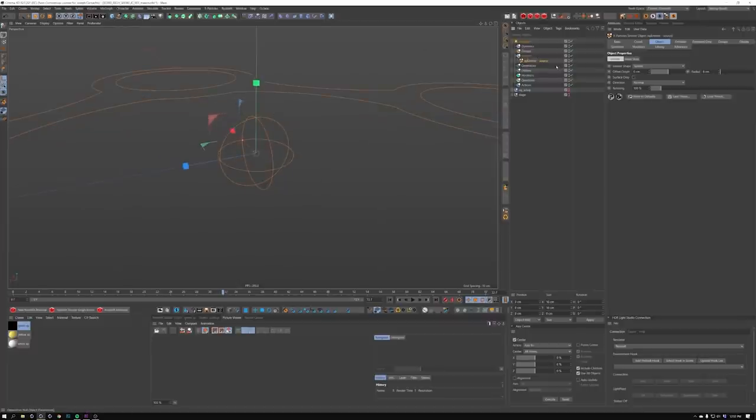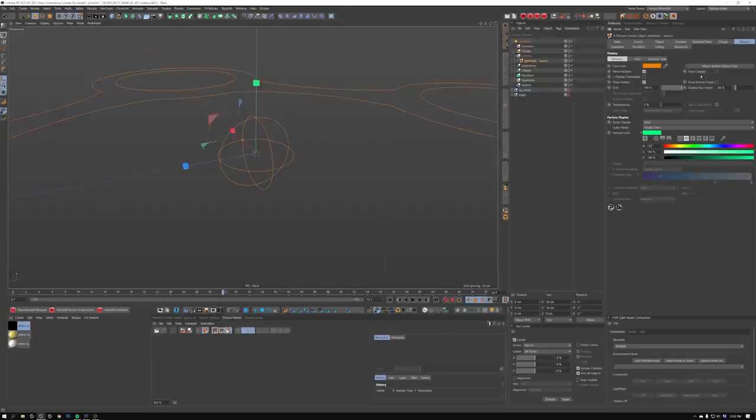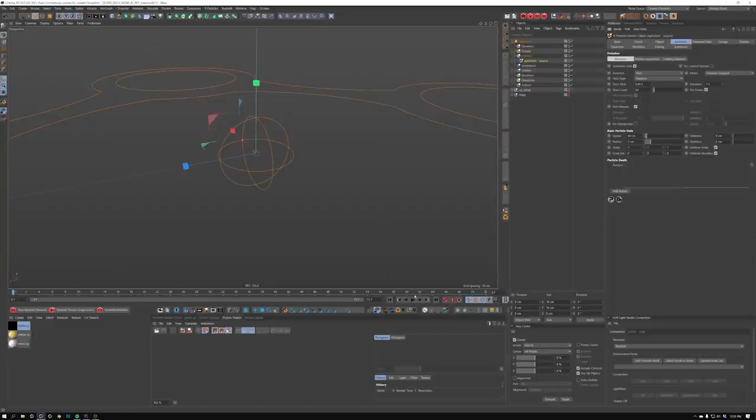And then we're going to change this to shot mode. We're going to shoot maybe one burst of 50 particles. And right now you can't see much in the viewport, I don't think. Yeah, you can't really see anything. So I'm going to change the display to squares here, maybe make them white and see them. I'm just going to bump them up to maybe 200% here, so we can make sure we can see everything. Okay, so I'm going to turn the speed down a bit. There you go.